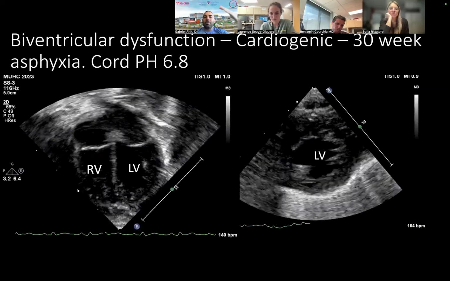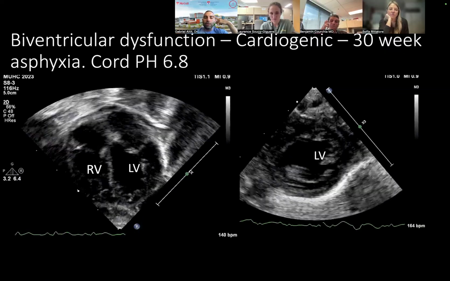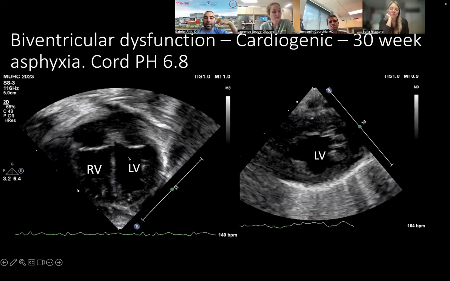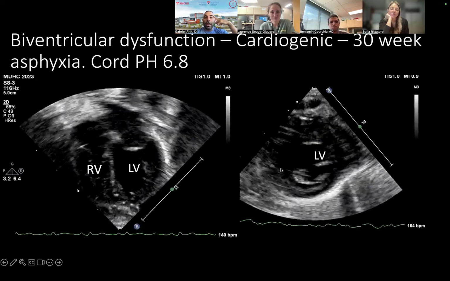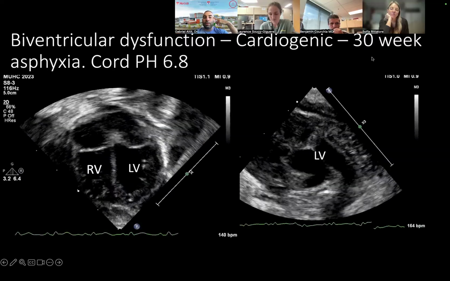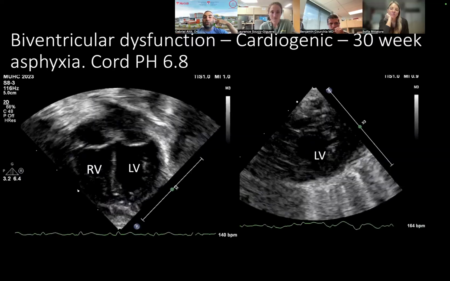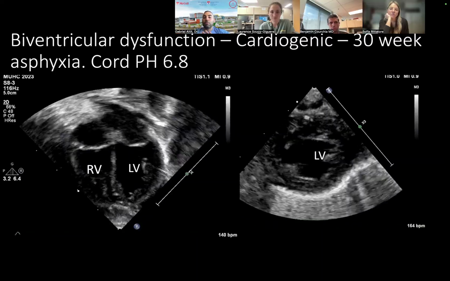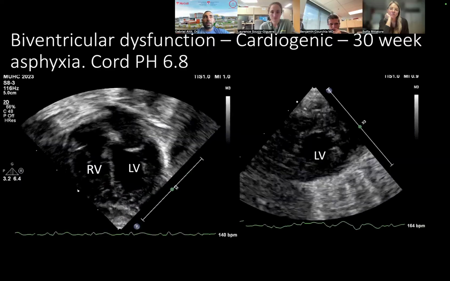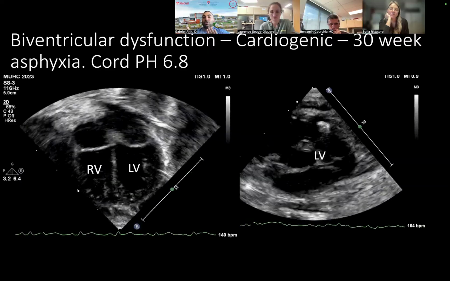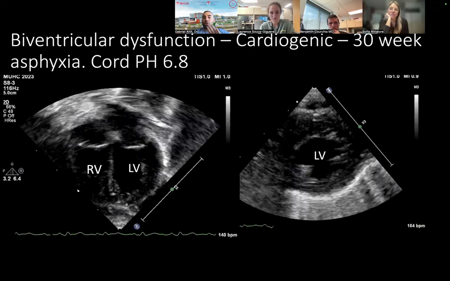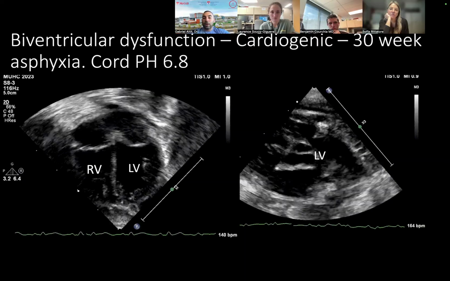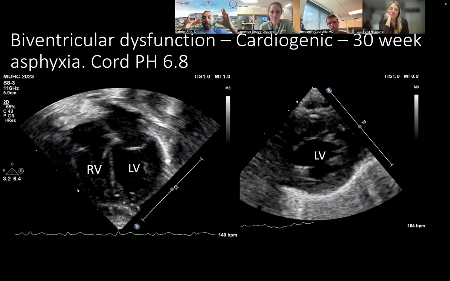So these patients can present dramatically, or they can present more subtly. This is an example of a dramatic presentation, a 30-weeker with asphyxia, core pH 6.8, and you see it's almost an LV standstill where this LV is barely moving. And unfortunately, at 30 weeks, it's not a patient you'll be able to put on ECMO. So that's a patient you're going to want to decrease metabolic demand. It's a patient you're going to want to support the inotropy and try to avoid having too high an SVR, because if you increase too much your LV afterload, you might even disturb the LV output even more because the LV is already struggling.